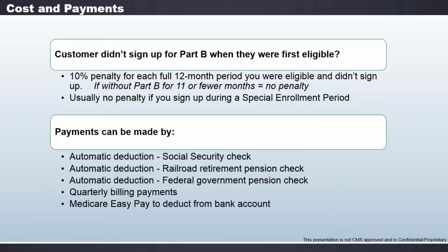Just so you know, original Medicare has this big deductible per benefit period, so high copays for the hospital per day and skilled nursing. Part B is just 80-20. So a 20% bill of, say, a $30,000 surgery will add up, but there are no out-of-pocket limits. So make sure that you're paying attention to that for your customer, that they're aware that there's no stop loss on that.